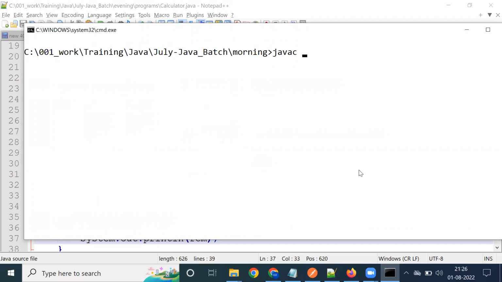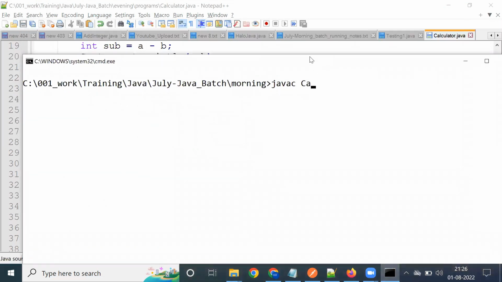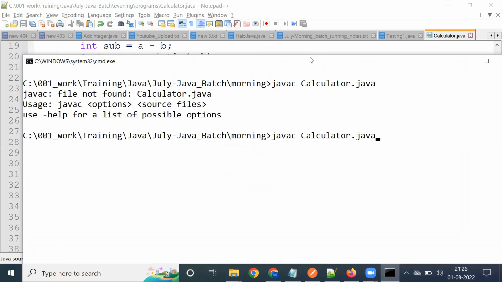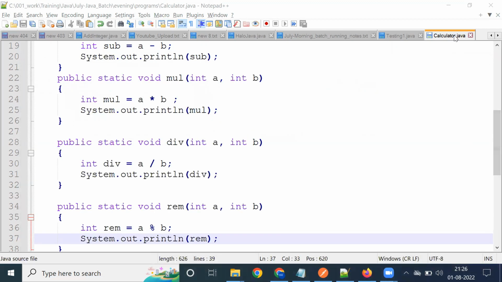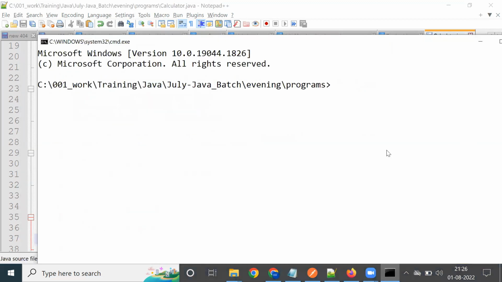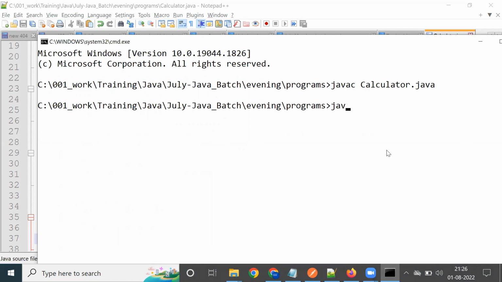Java C calculator.java, then Java calculator.